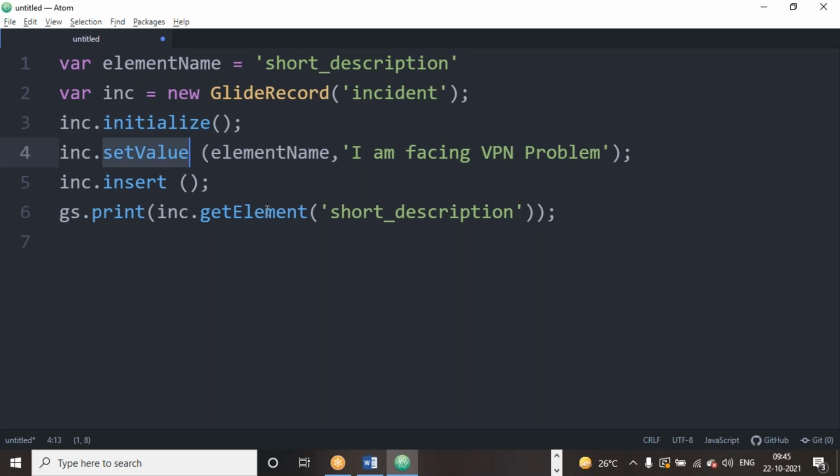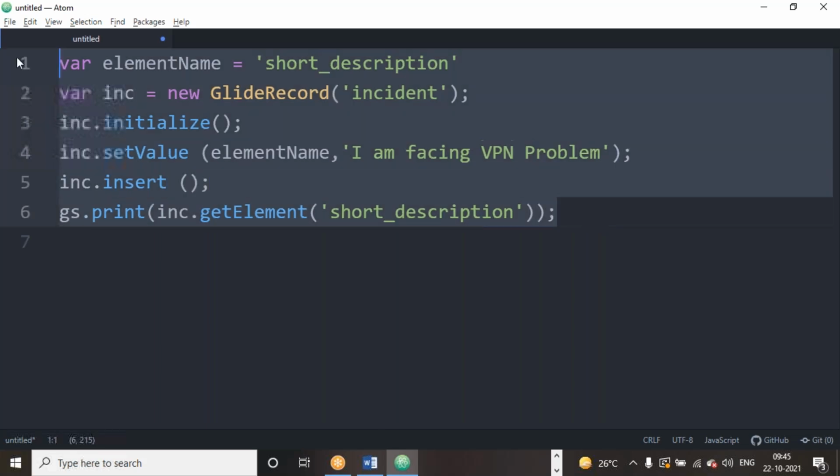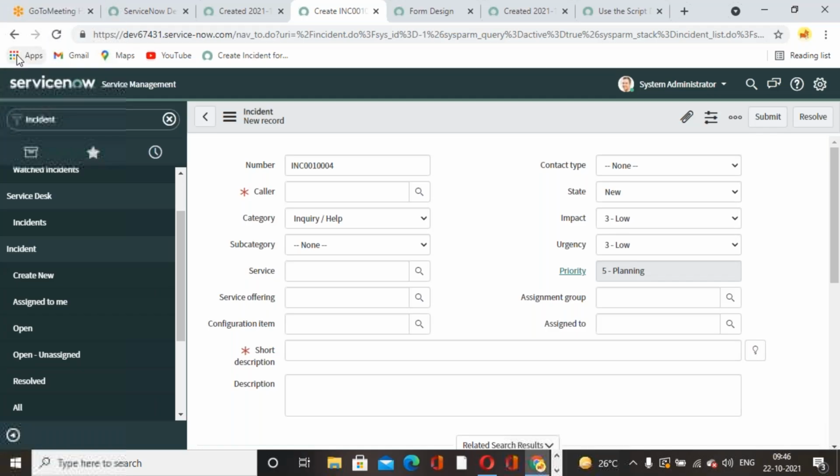I'm setting the value to which field? Element name, the field name, which is short_description. What value am I setting? I'm facing VPN problem. Then the system inserts it and you will get the value of the field: I'm facing VPN problem. So it is equivalent to getValue.